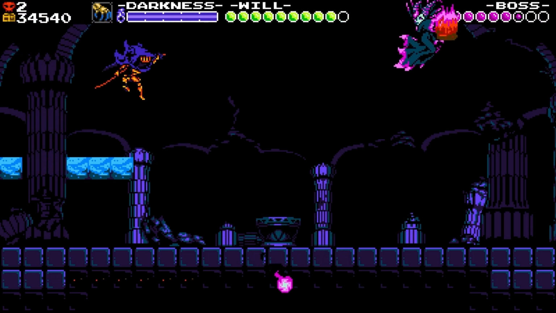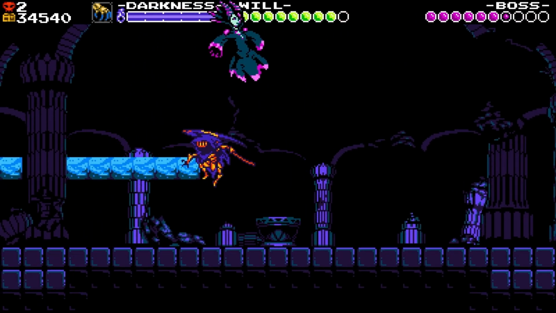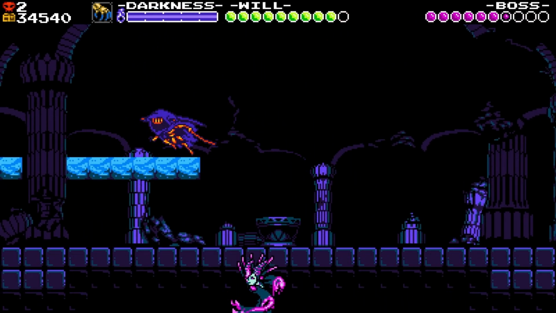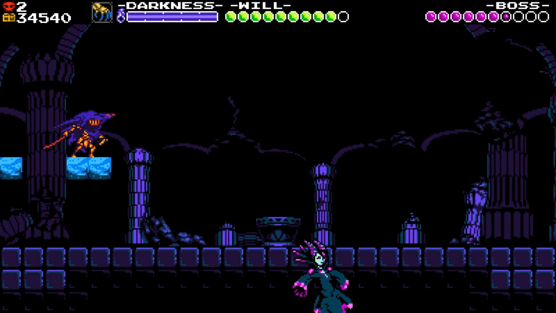With that said, when she's not bouncing from the top or the bottom of the screen with diagonal dashes, she's firing projectiles directly at you that can go at various angles. She'll generate fire from the lower part of the screen that will then move upwards, creating sand blocks you can stand on.